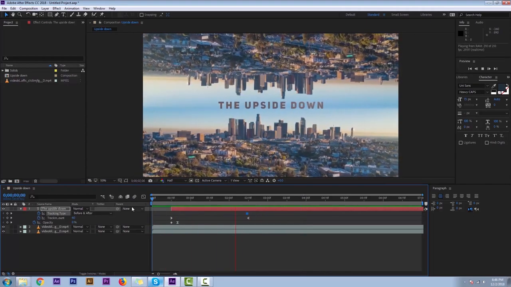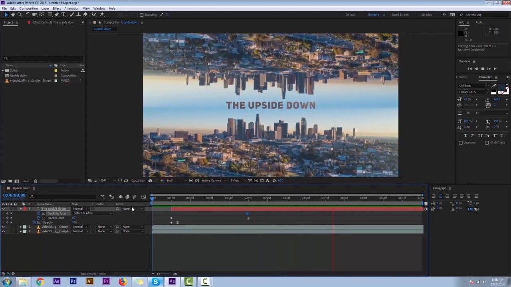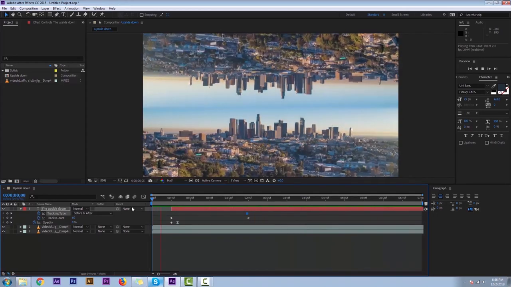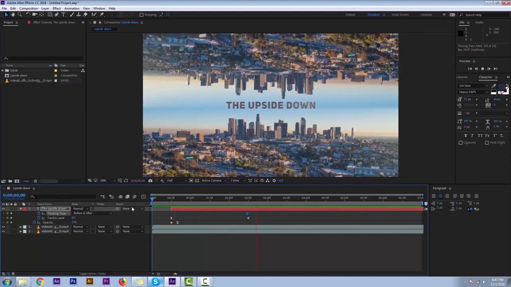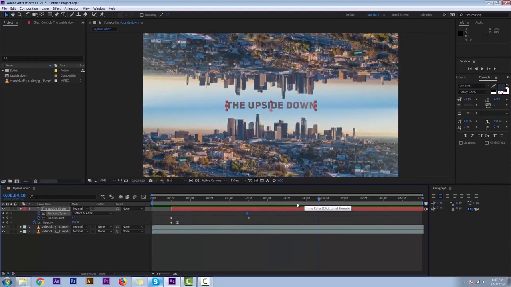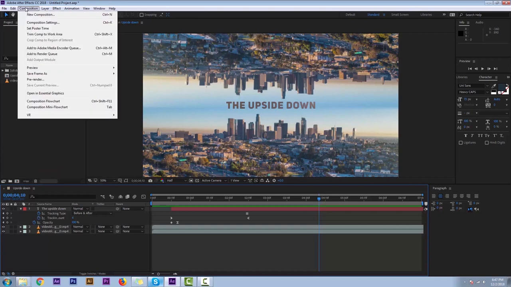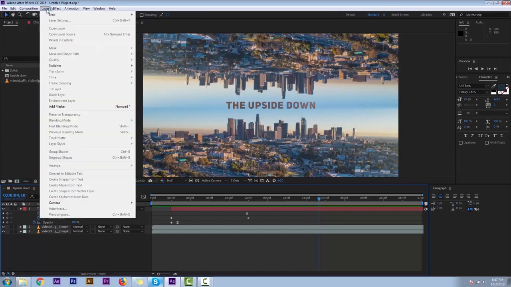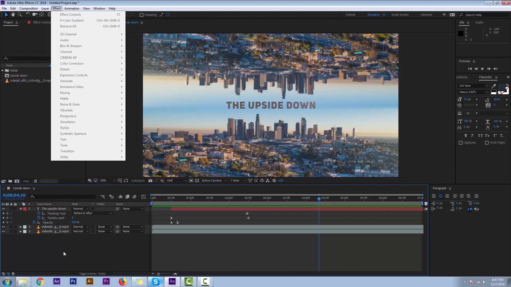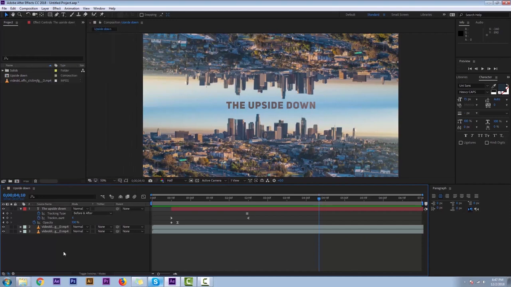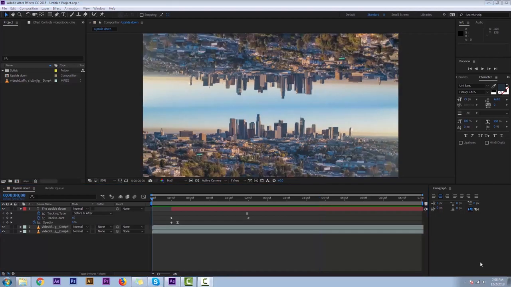Wow, it looks nice. And this is our basic minimal animation, and then we'll work on more complex animation. So let's render it out. How to render? You need to hit Control M on your keyboard, and if you do that, then you'll see more options so that you can render your footage. I will do Control M.